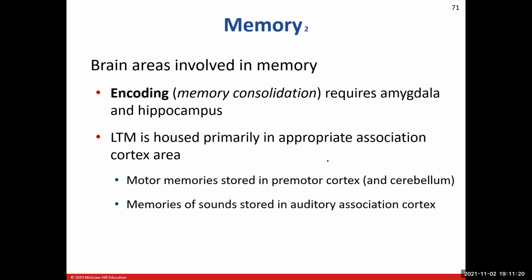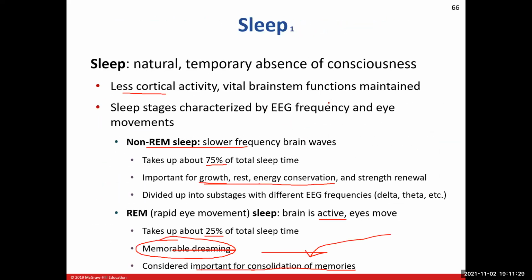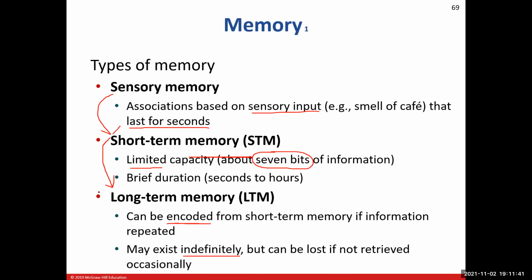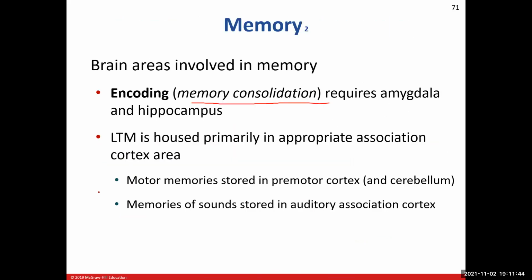So when we talk about the encoding, look at this term up here. Wait a minute, memory consolidation. That looks familiar. You're darn right it looks familiar. You know why? Right here. Here you go. REM sleep. There you go. Another reason why sleep is important, specifically REM sleep. That's when you consolidate your memories. That's when you take that information, okay, from the short-term memory, and then you put it into the long-term memory.